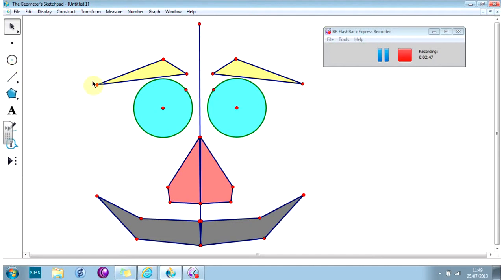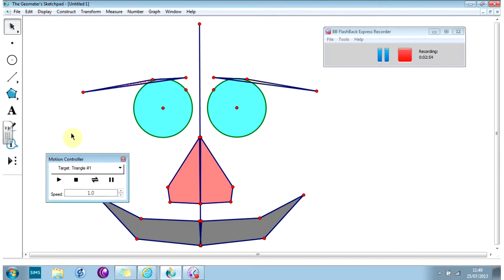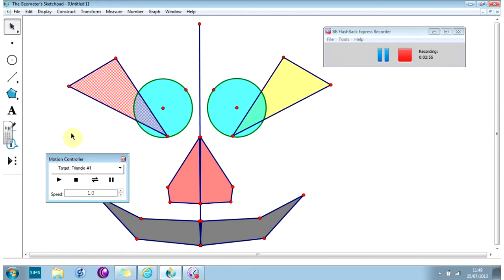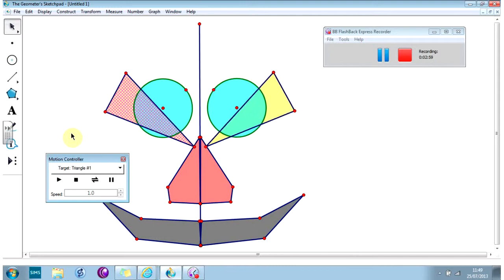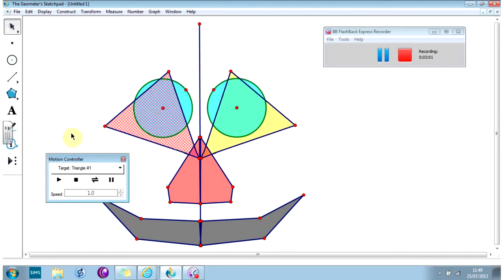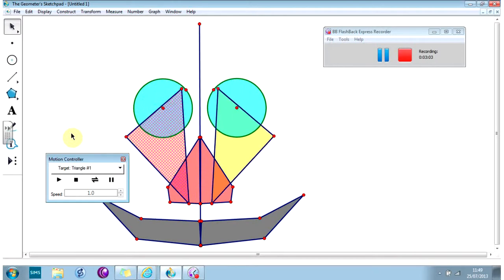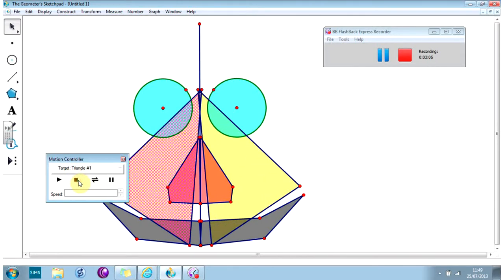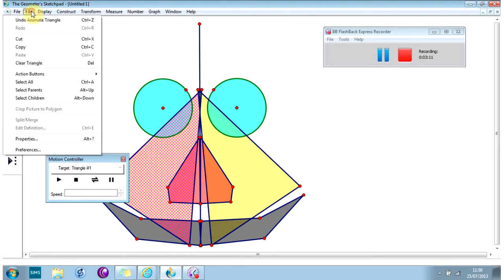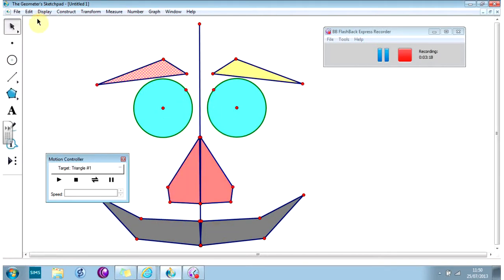So to animate, you can animate any object. Now, if I click on this and then go to Display, Animate Triangle, then the triangle wanders around randomly. And that's amusing for a short time, but it's pretty boring because it looks rubbish, basically, doesn't it? So I want to stop that, so I click on the Stop button. Now, whenever your screen gets into a bit of a mess, you can just undo on this. So I'm going to undo Animate Triangle. You could use Control and Z if you're familiar with the keyboard shortcuts. There we go, and it takes me back to before the mess was created.